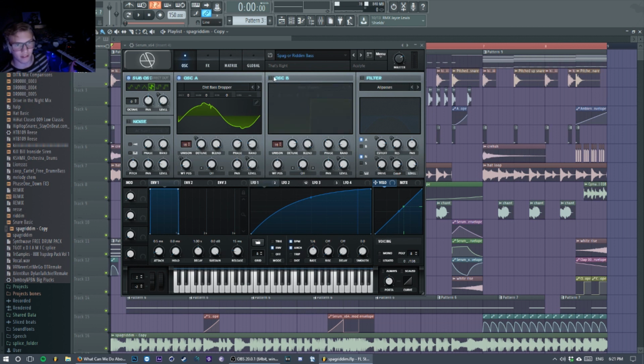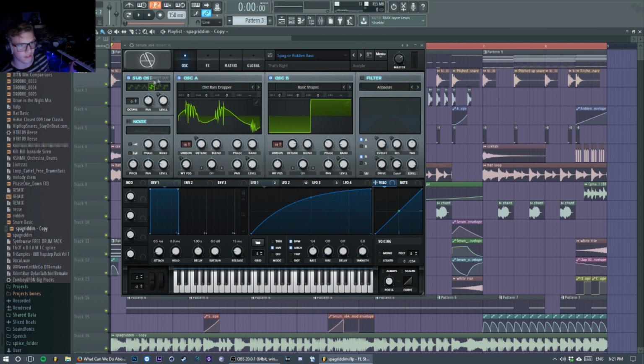Oscillator B is just basic shapes. 16 voices again. Detune is at 0.56. Blend is all the way up. Phase is at 131 degrees and random is at 17%. Level all the way down. And wavetable position is at 4, so you get the square wave. And that's it for the oscillators.